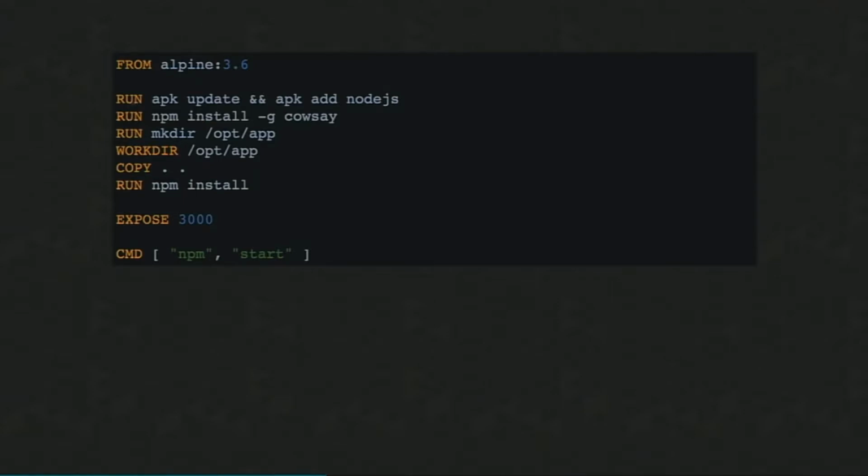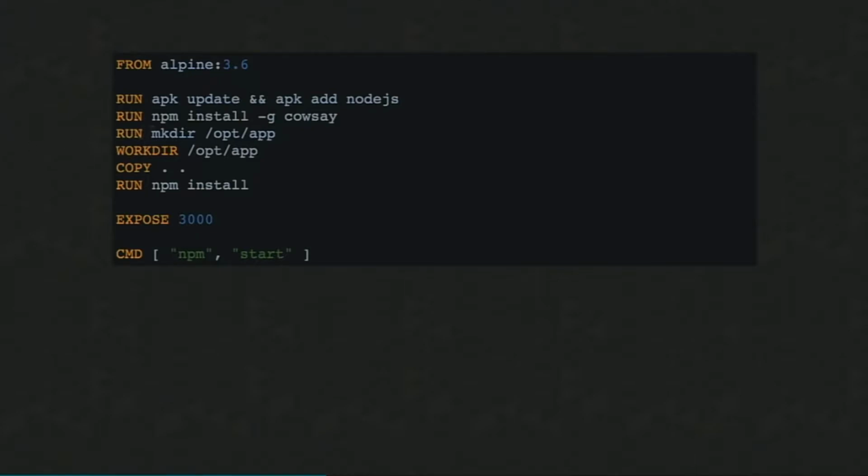This is a simple, slightly naive example. The first thing I'm doing here is just installing Node.js, that's it. And then next I am going to do a global install of Calce. Does anyone ever use Calce? Super important library. If you haven't used Calce, you need to check it out. It's probably saved my life.